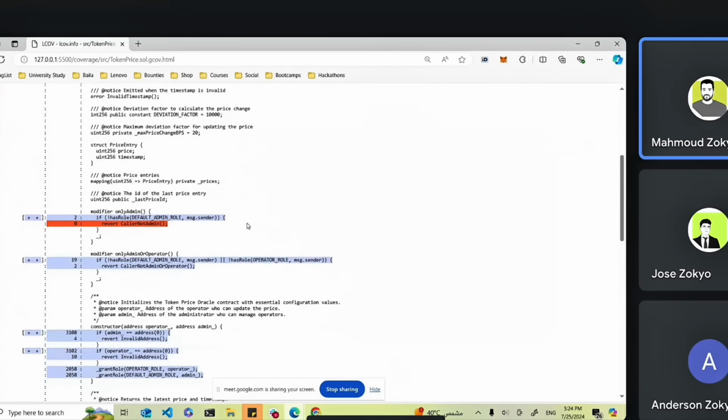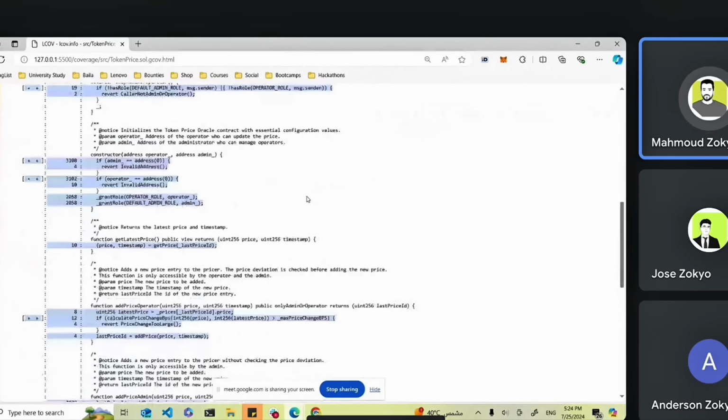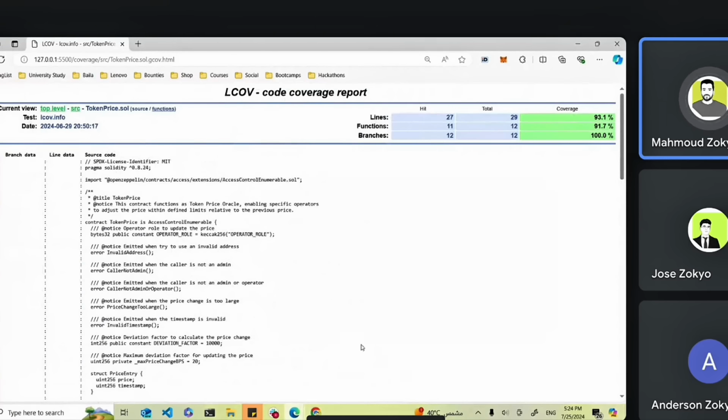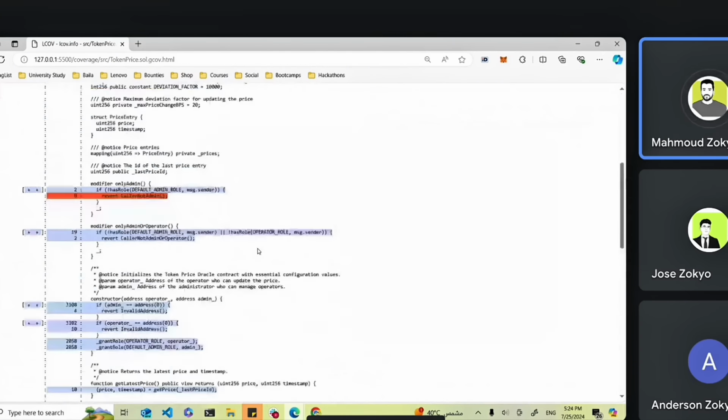So what I want to show you here is how to actually generate coverage with your fuzzing. I will just show you what fuzzing actually does for you, and then I'll show you how to generate these kinds of things.